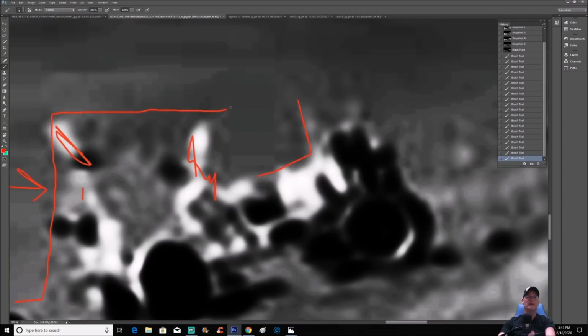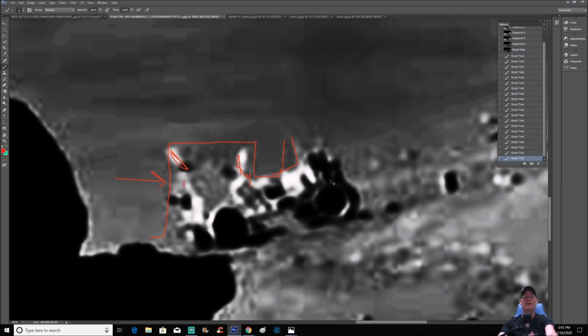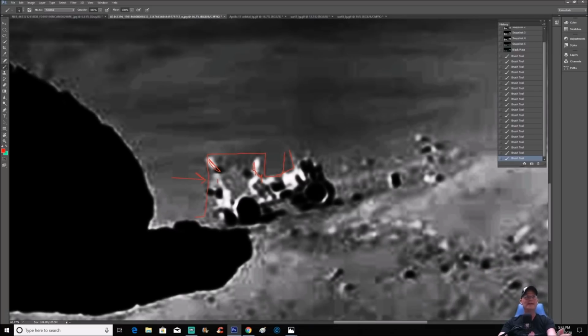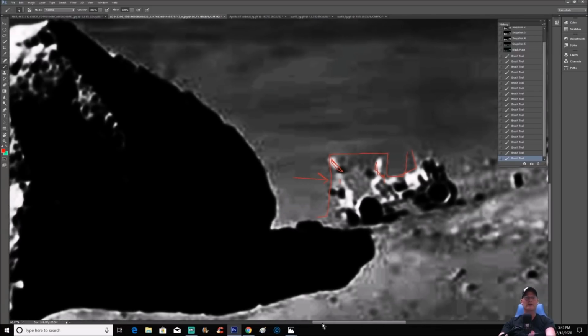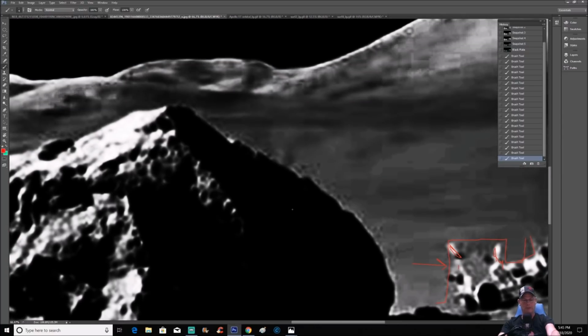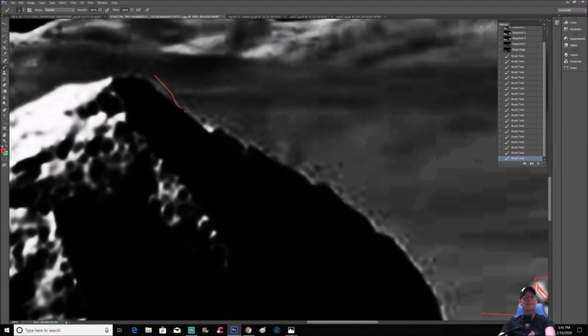Funny thing is, let's have a look. Oh, wait a minute. What's this? They literally went in between parts of the rover to hide what's in this photo. What? Oh, my God. And look at the way they did this. They actually contoured this giant rock to hide what's in there. Look at it. You can see little bits and pieces. Look at this. They literally contoured around that rock. You can see where they touched up.